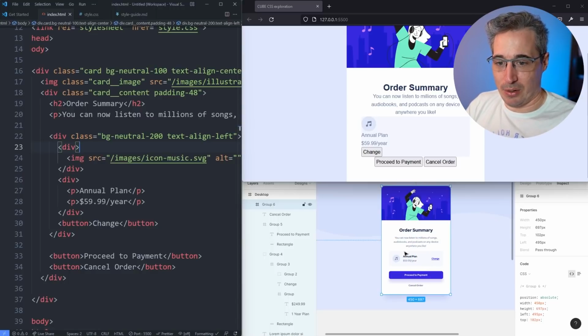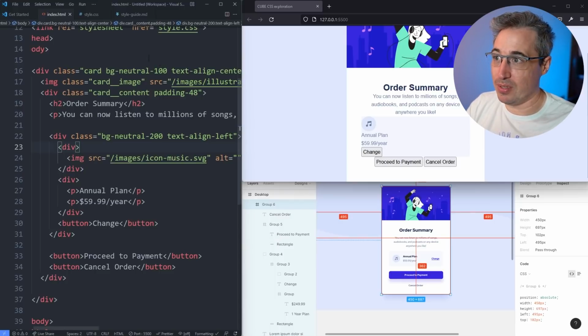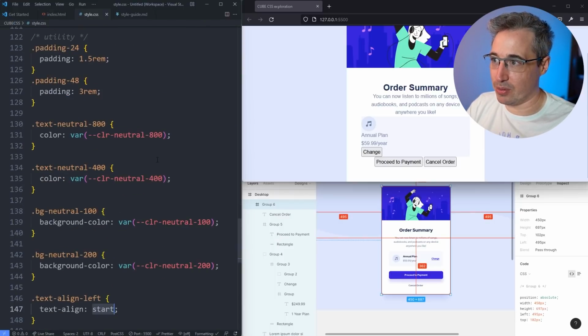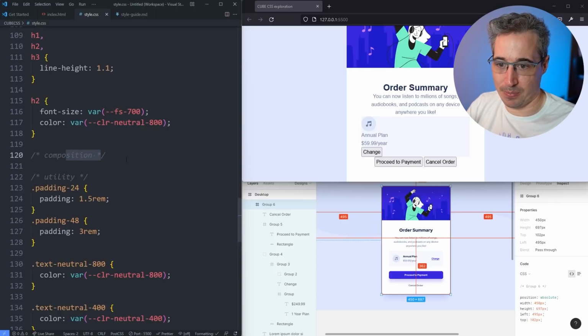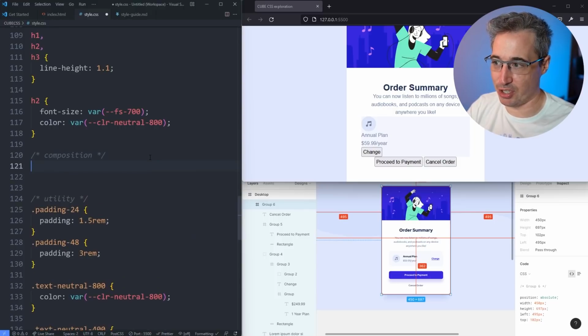So there we go. That's looking okay. And then we have our buttons and stuff that need styling. Cool. There's also a spacing issue. And the spacing issue, there's a few different ways that we can approach it, but those would fall under composition because we're setting up a little bit of a layout here. So we're going to set up a few different composition classes.